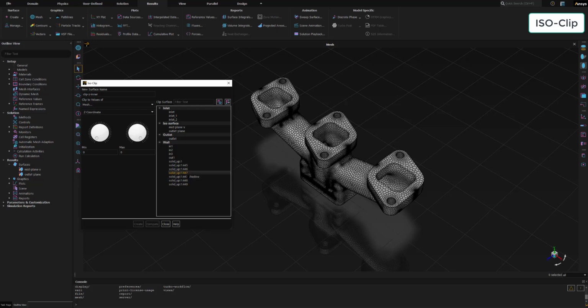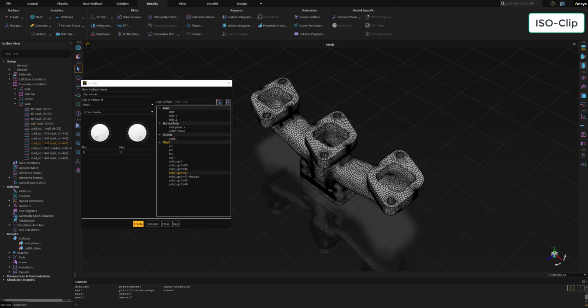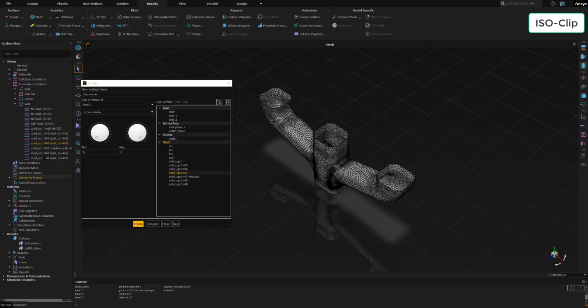Everyone has some different name here, but you can check there is a shadow wall also here, so this one should be selected. I can also check in the boundary condition this one, and if I display it, yes, this is the wall that I need to select for my ISO clip.